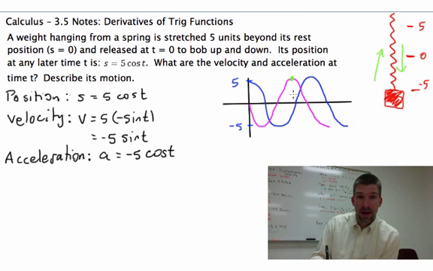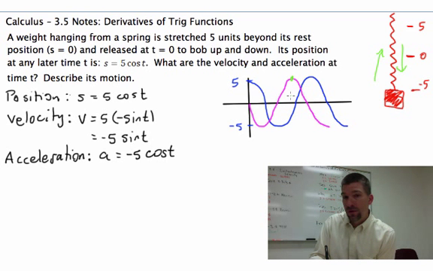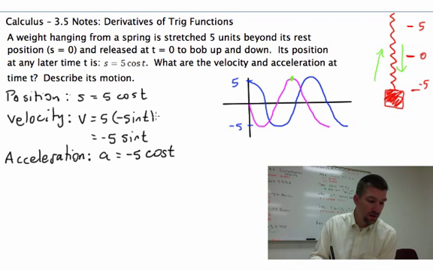The speed of the weight is always the absolute value of the velocity. So if we wanted to know what the speed of the weight was at any time, we can just pick that time interval out, place it into t, and take the absolute value. When t is 0, the speed of the weight is 0, and as the weight reaches its different maximum points, it freezes before it changes direction. So at those times when it's freezing, it's going to have no speed or velocity at all.